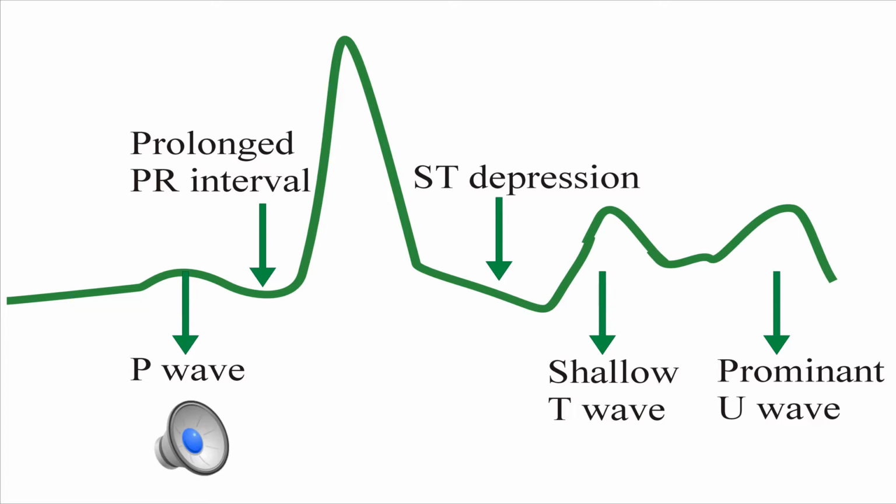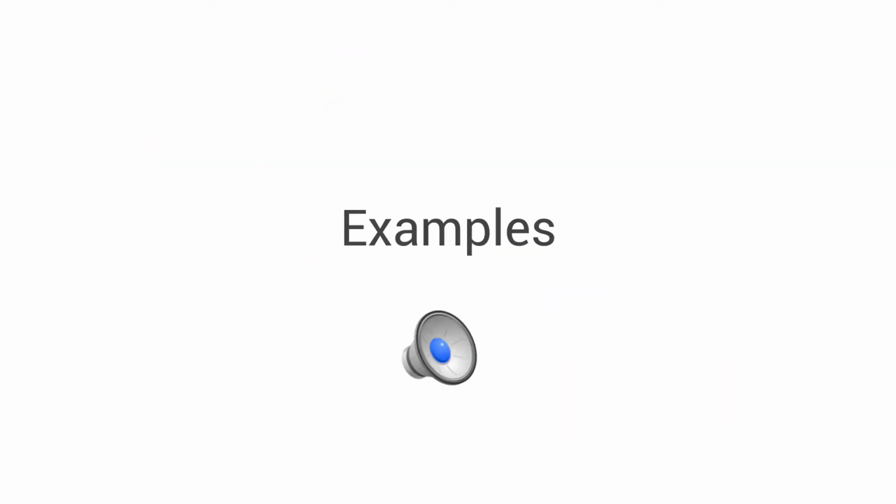Typically we see that pseudo P pulmonale, right? Side note, just to add in that the bigger P waves are typically seen with more severe hypokalemia. But this P wave, that's the only thing I'm a little upset about here. But other than that, you can see really well the ST depression, and you can see what I was talking about when I said the double humped kind of T wave. You see that T wave and it dips and then it turns into the U wave. So this is really what we're looking for in hypokalemia, but we'll show some examples on the next couple of slides. All right, so let's do some practice at identifying these.